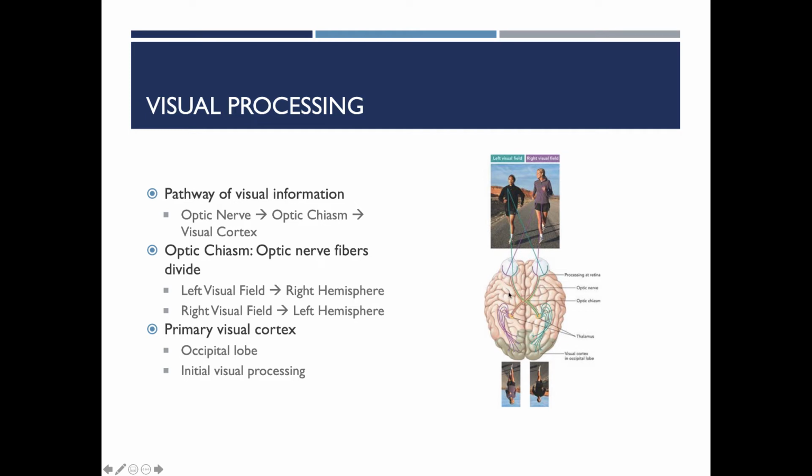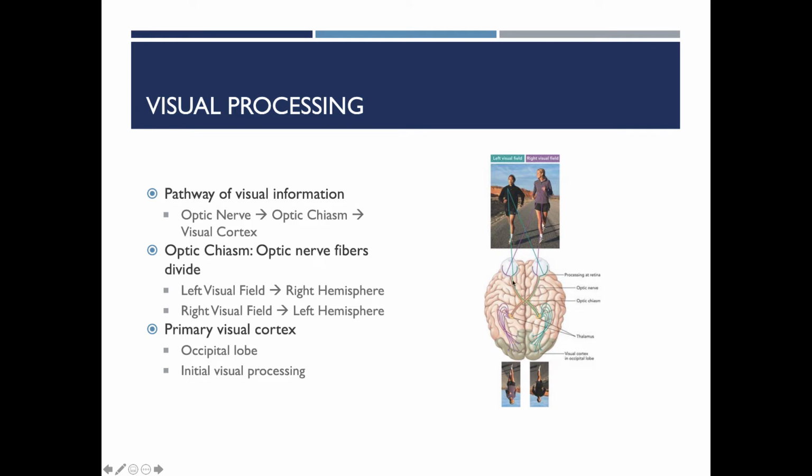Now we're looking at the top of the brain. Here's the front of the brain, the frontal lobes. Here's the occipital lobes, which you remember from the chapter on biopsych, is where primary visual processing occurs. So we have to get information from the eyes to the back of the brain so that we can start to make sense of what we're looking at. So the information travels through the optic nerve to what is called the optic chiasm.